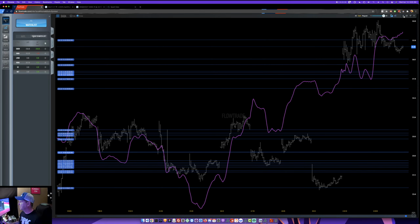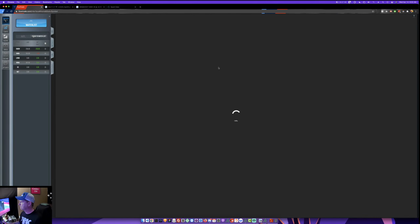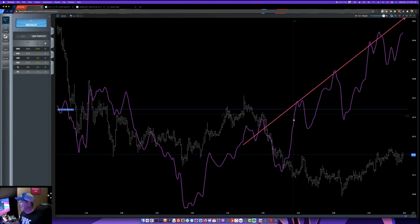So we've got bullish divergence on the 15-minute chart. Just draw this up here. Got bullish divergence that happened recently. We've got a block trade level at 242 that's going to provide a little bit of resistance. We get over that, we definitely have room to move. Massive divergence on the one-day chart, or the intraday chart, that has played out.